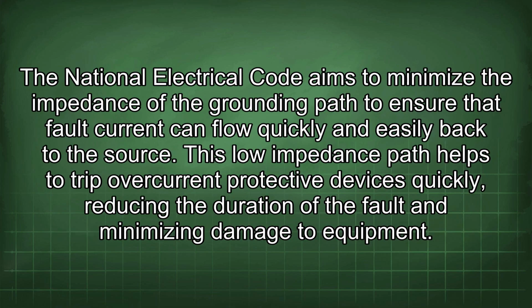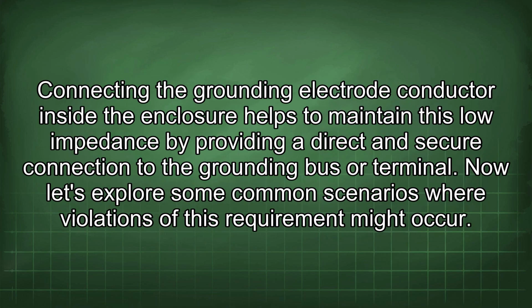The National Electrical Code aims to minimize the impedance of the grounding path to ensure that fault current can flow quickly and easily back to the source. This low impedance path helps to trip overcurrent protective devices quickly, reducing the duration of the fault and minimizing damage to equipment. Connecting the grounding electrode conductor inside the enclosure helps to maintain this low impedance by providing a direct and secure connection to the grounding bus or terminal.